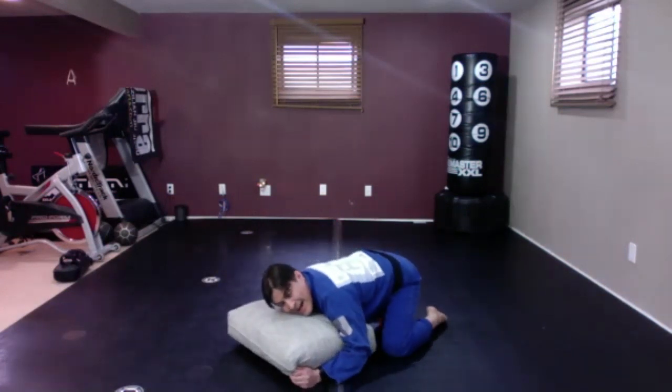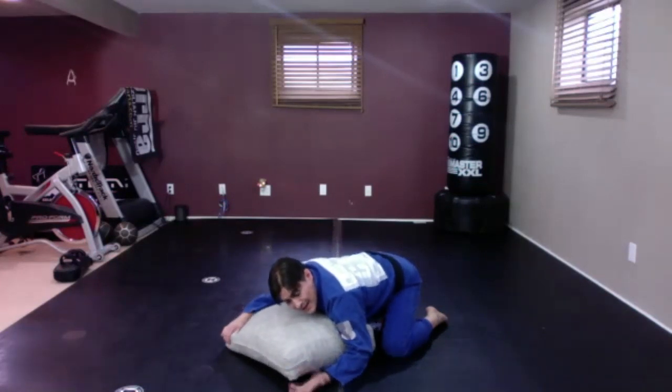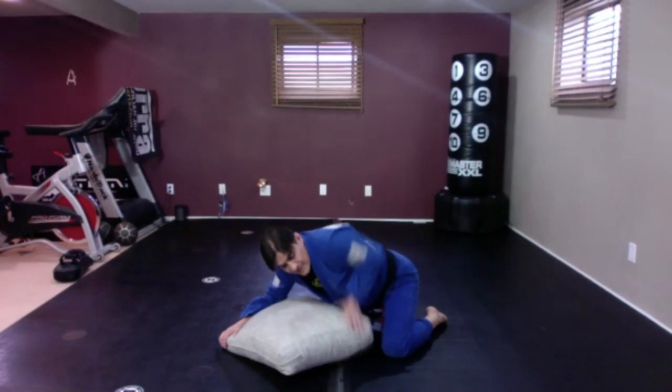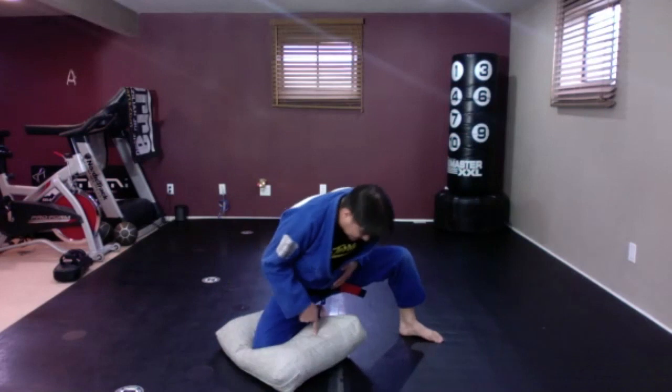When I was here, how do I get to the knee on belly? Well, this is what I do. I let go of the legs. I put my hand on the far hip. I let go of this shoulder, come to the top, and put my hand here. Now I popped up, and boom, I came across.